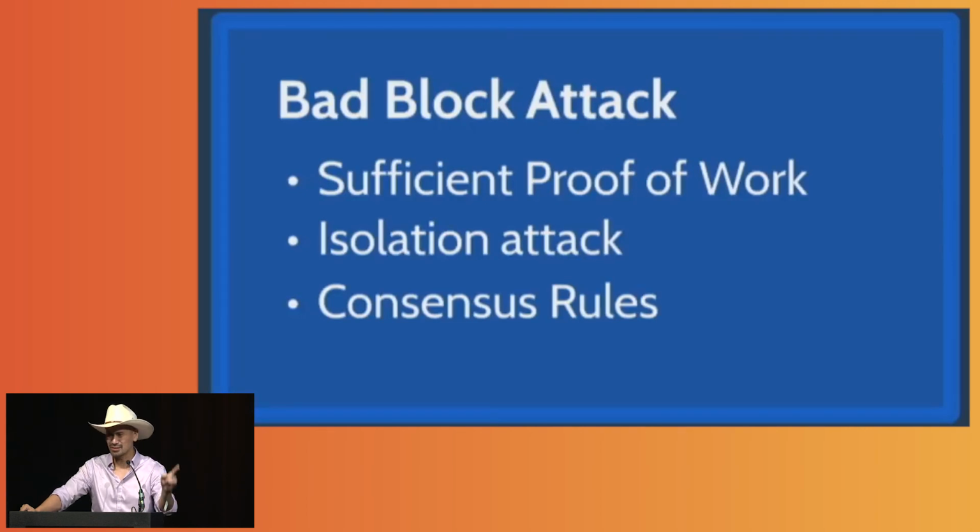And the deep reason is because a light client really can't verify all of the consensus rules. You need to be running a full node in order to verify all of the consensus rules. And this is a fundamental limitation of light clients. That's something you can't really prevent per se. It's just inherent to a light client, right? You can either make everybody a full node, in which case you can fix this, but at that point you have all of the drawbacks of running a full node, which is the bandwidth consumption, the calculations that you have to do, and all this other stuff.